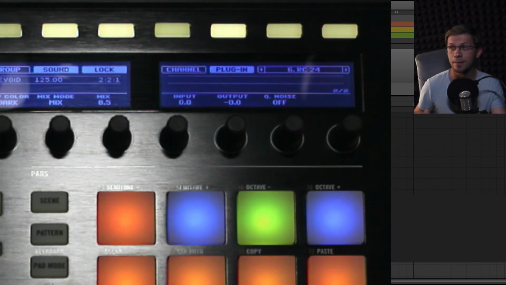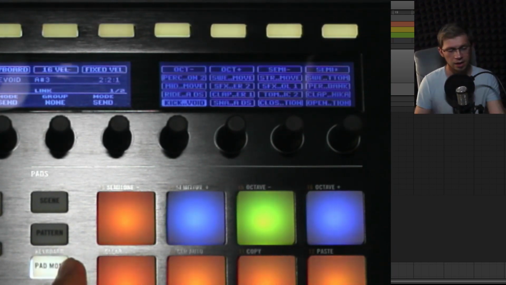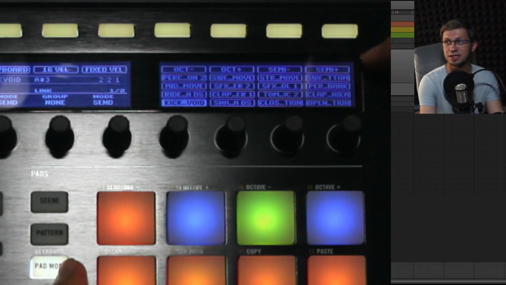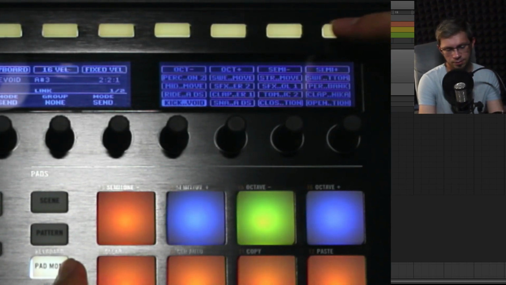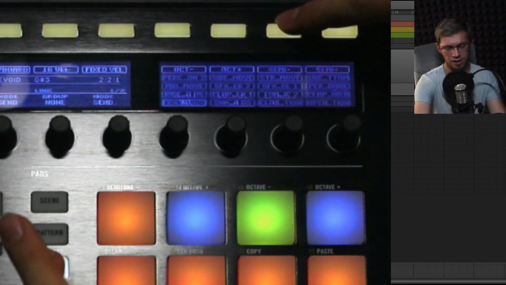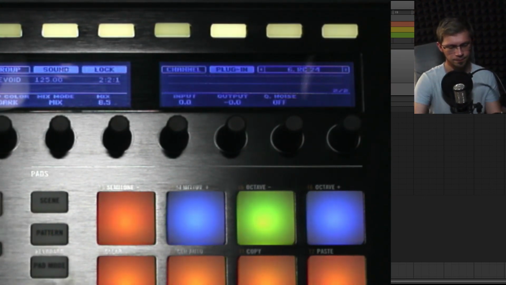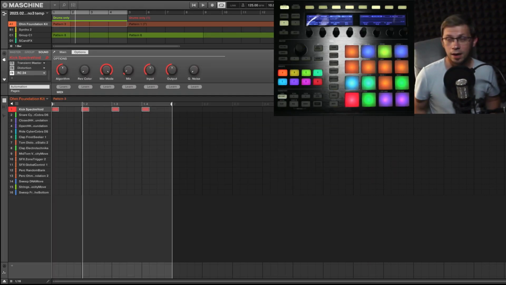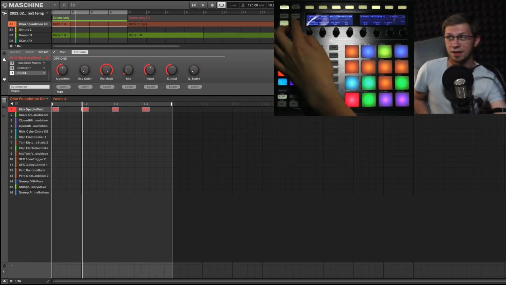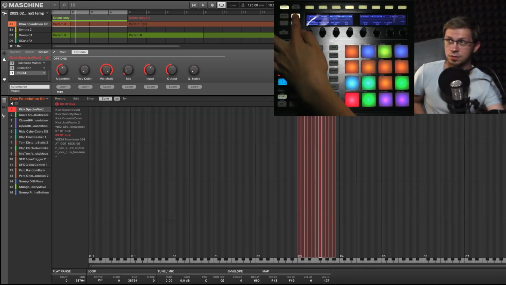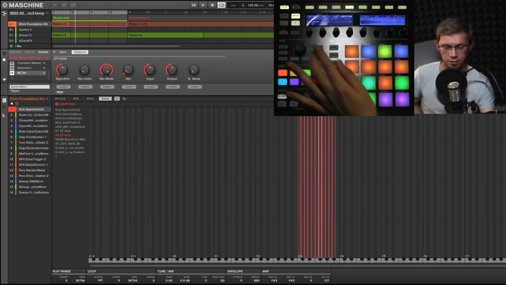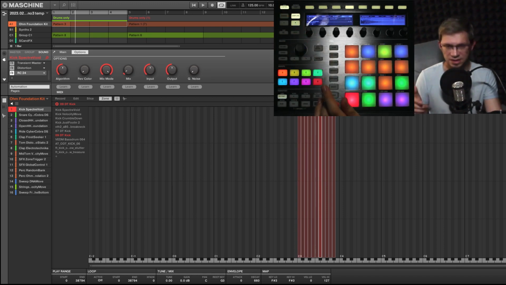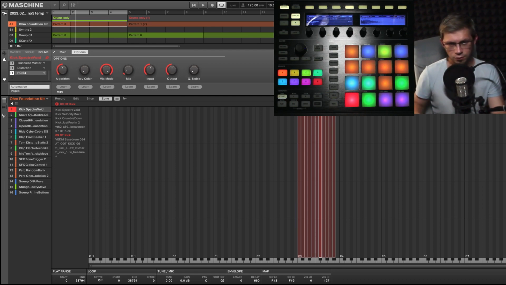I'm pressing the pad button and transposing the selected sample by one semitone, again, again, again. I realized it by zones of Maschine by pressing down the sample button in the left top corner of the hardware, and as you see, I have a few zones. You can drag and drop samples onto a very specific zone.